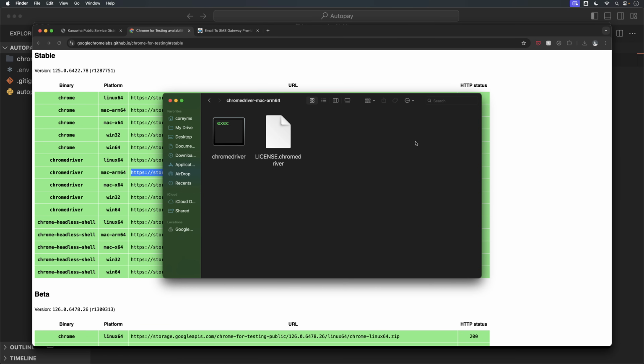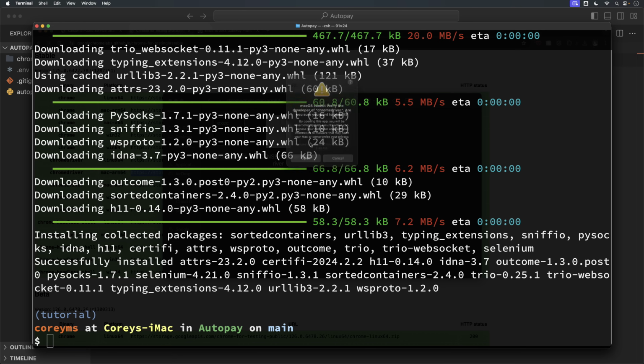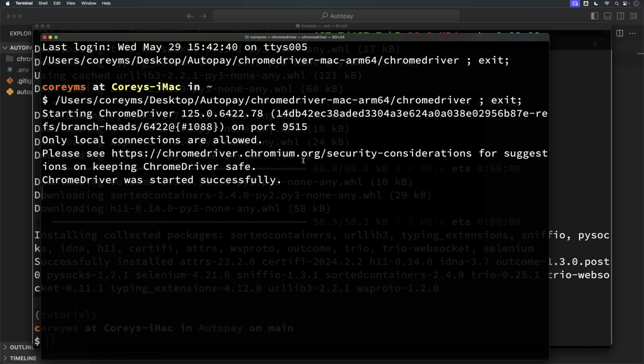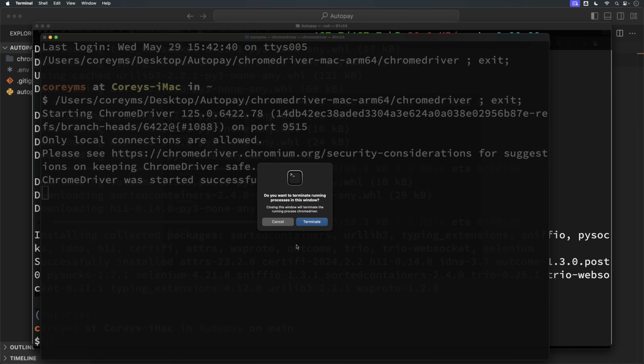Now on Mac, sometimes you can't run applications that you've downloaded online unless you give it explicit permission. Now there are a couple ways to do this, but one way is to just right click and go to Open with Terminal. And usually this works for me. When I do this, it says, are you sure that you want to open this? If I say open, then it will essentially give it the permissions that it needs. Now, I have forgot to do that step before, and like I said, if you're on a Mac, you'll likely run into permission issues whenever you go to execute your code. So if you are having permission issues, then that could be what it was. So now I'm going to close that down.